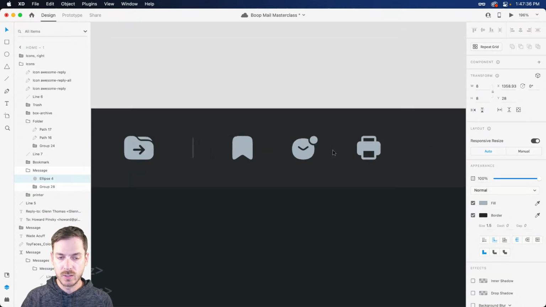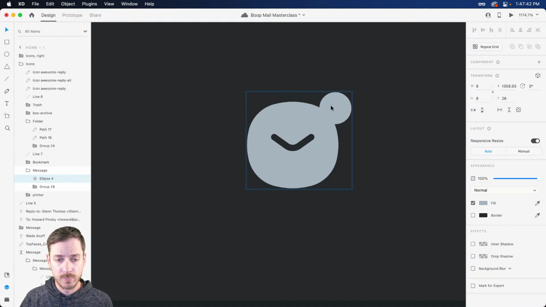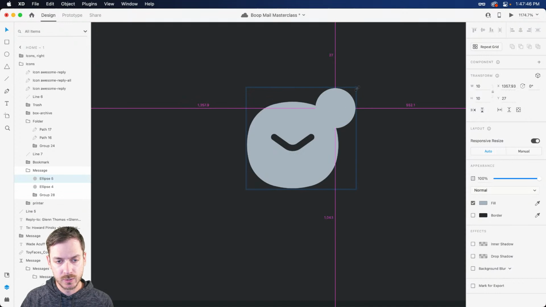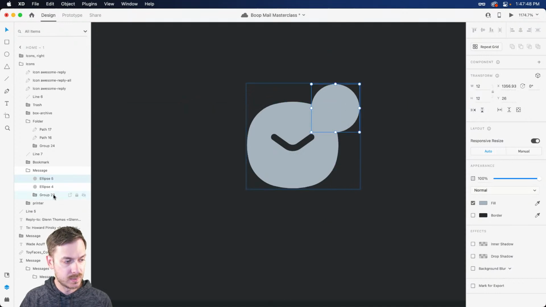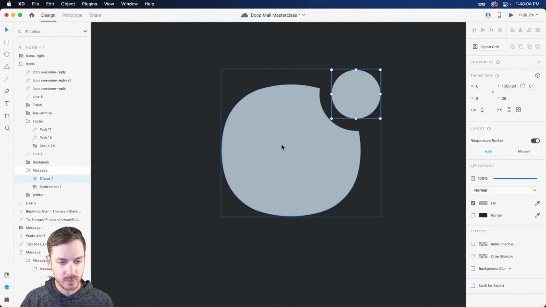Of course, again, you could have created this as a Boolean object. Actually, let me show you how you can do that. So instead of worrying about the border in this situation, I'm going to duplicate this shape, make it a little bit larger, and then select. I'm going to ungroup this. Select the larger shape and this object here, and boop, there we go. Now because it was kind of cut out in the first place, we just have to basically create that shape one more time. But then you have exactly what you're looking for, right?